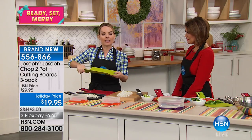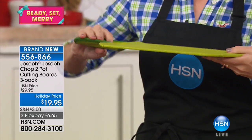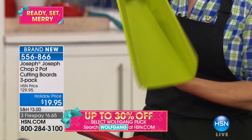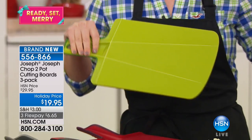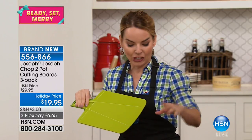Joseph Joseph is a brand you find in the really nice stores — you will not find these prices in those stores. Joseph Joseph is about quality but also about design — about taking everyday problems you have in the kitchen and handling them. So Chop2Pot is the original folding chopping board. What's so fabulous about it is that it creates a nice flat surface for when you're working, and then as soon as you're ready to take it to the pot or bowl, it creates what we call a chute so it actually just slides right in.